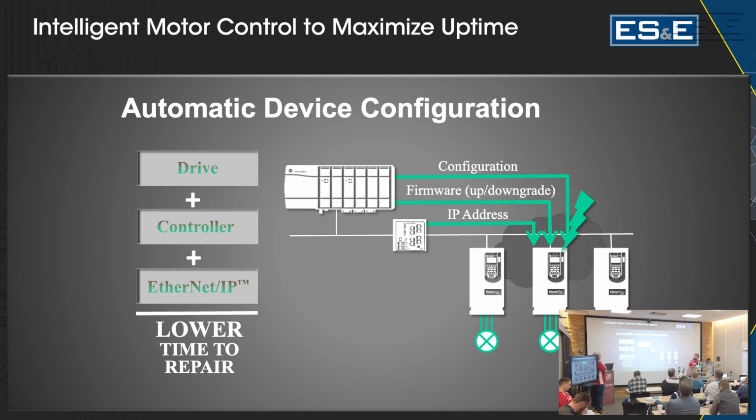So there are three actual parts of this ADC. The first is that our Stratix 5800, using DHCP per port, is going to assign an IP address to our drive. That's our first step. As soon as we plug in our Ethernet cable, hopefully our maintenance department plugs the right cable in, we're going to get that IP address assigned.